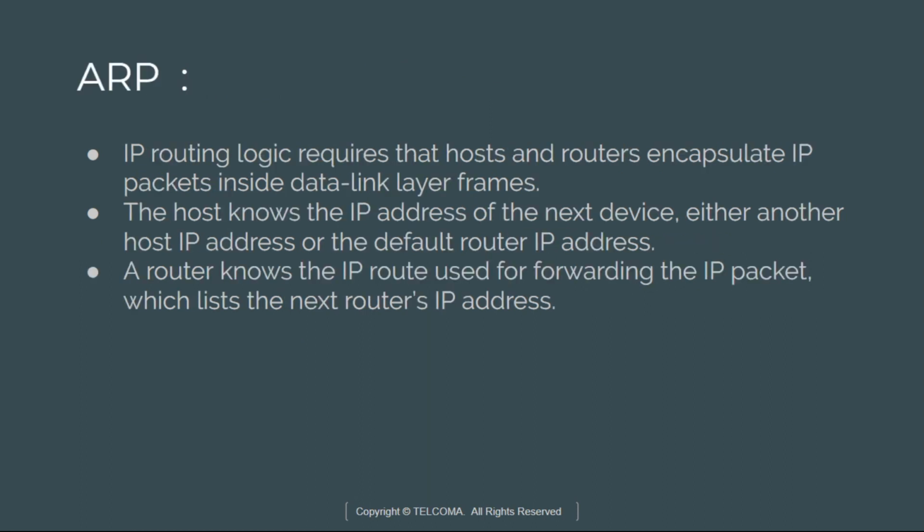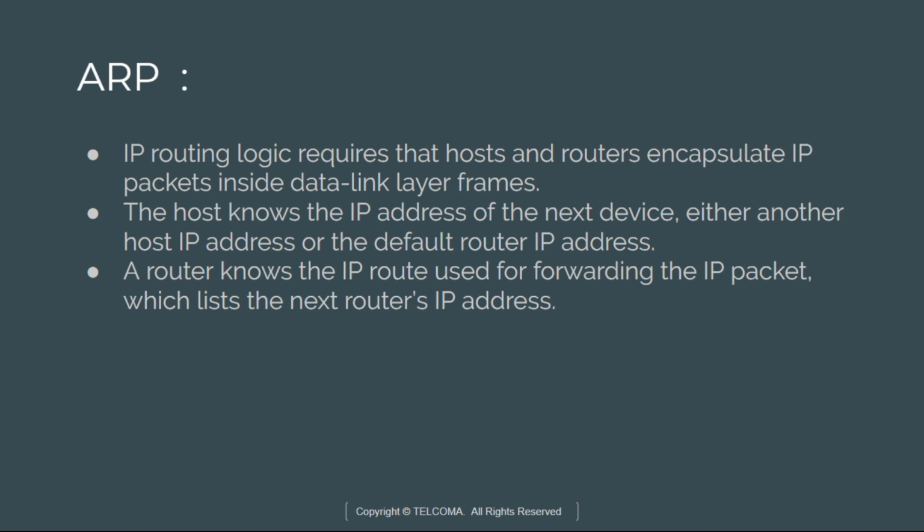Next we are having Address Resolution Protocol. IP routing logic requires that the host and the router encapsulate IP packets inside data link layer frames. For the Ethernet interfaces, how does a router know what MAC address to use for the destination? It is with the help of Address Resolution Protocol.